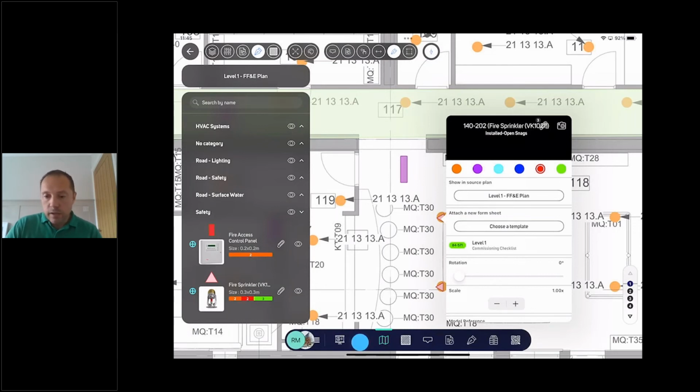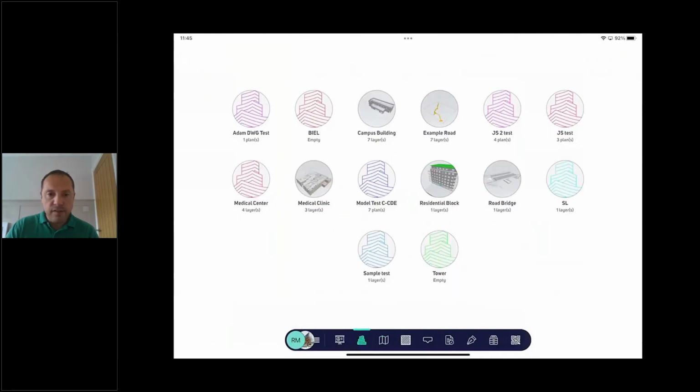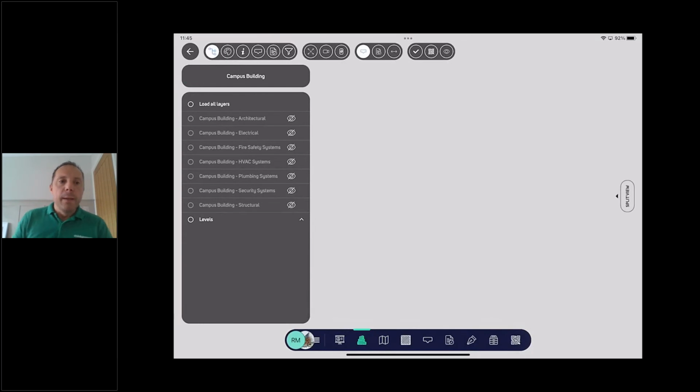So the final part of this is to show what this looks like from a BIM perspective, from a models perspective, and then we'll open this up for questions. So let's get into the models here. So I mentioned models and plans, assemblies. Let's load up all the layers.